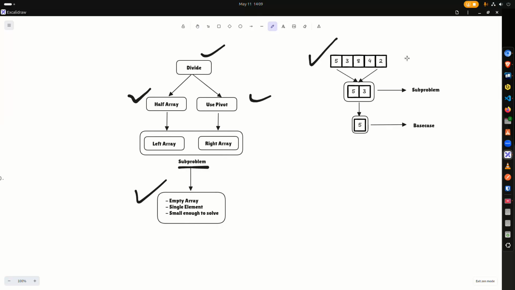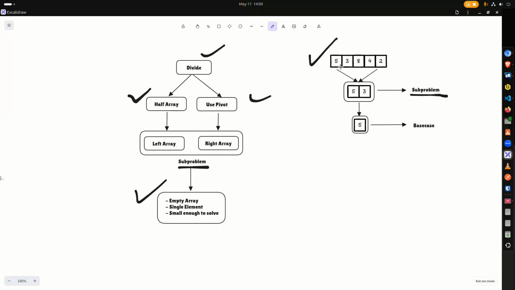Instead of solving the whole array, if we had only two elements, can we solve this problem? If we want to sort an array with two elements, can we do that easily? Yes, we can. We just move the smaller element to the left side and the higher element to the right side, with one swap, and we solve the subproblem.